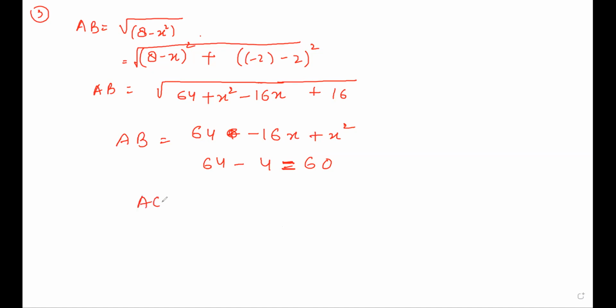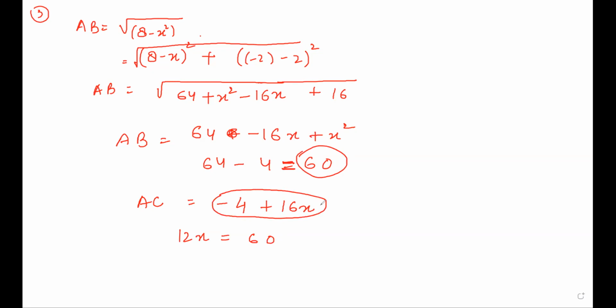Similarly, AC when you are finding, Rida. Now look at the last step. If I say that AC is equal to, let's say your last step, minus 4 plus 16x, right? And then you are writing 12x is equal to 60. Now from where have you got it? Can you subtract 16 minus 4 to get 12? No. If you have minus 4x and plus 16x, then you will get 12x. This is just minus 4. You cannot subtract it from 16. It will remain minus 4 plus 16x. That's it.